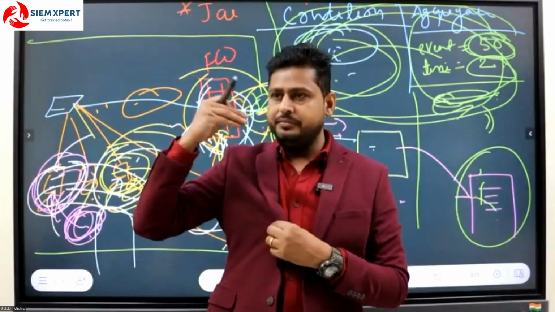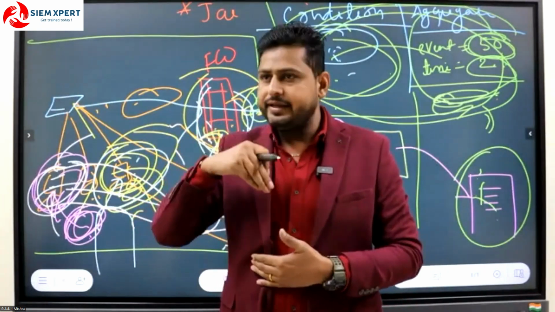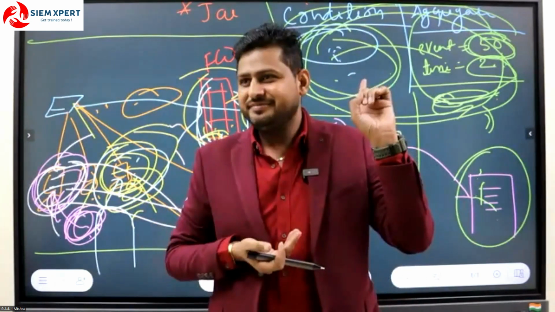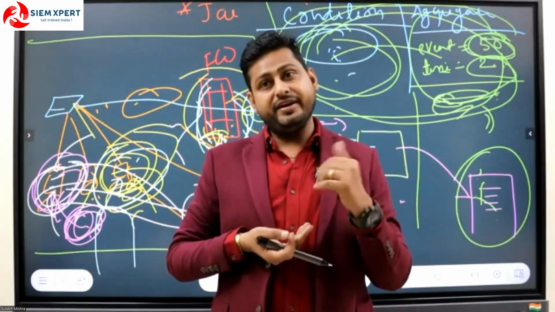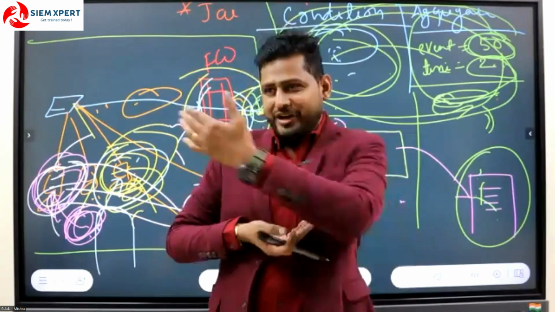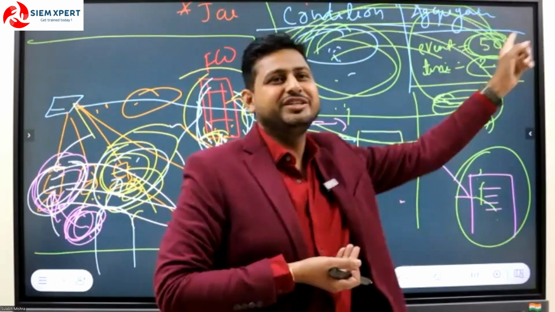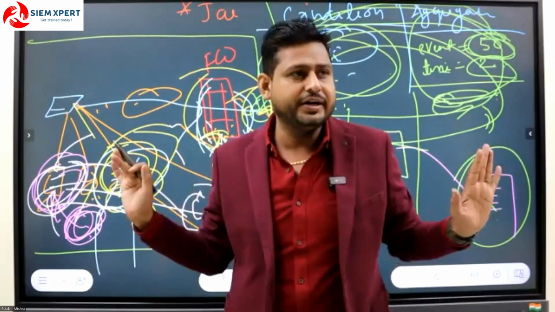Whenever any event comes, you have 60, 70 rules, it will check if any rule condition is matching. If it is matching, it will start aggregating them. If it is for a single event, single time, then it will generate an alert. But if you write 20 events in 2 minutes, then it will hold and wait for another 19 events. Once the complete match happens, it will generate an alert. If it is not completely matching, it will reset and will not generate an alert.